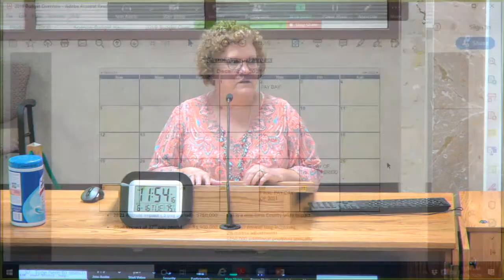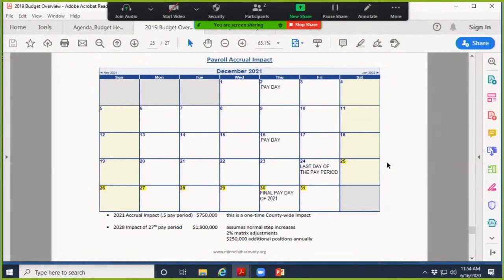Is that for just the general fund? Yes. Well, that makes sense. Yes, Commissioner Barth. Kim, would some of that accrual money come out of the highway fund inasmuch as they're in our payroll also? I would ballpark that to be about 50,000 of the 750. Good, thank you. Anybody, so everybody seems to be in favor of that.